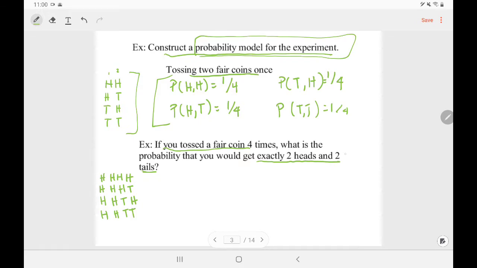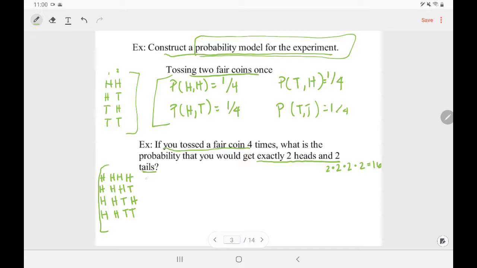So remember, in order to calculate how many outcomes you should have, we can do it the following way. If I toss a coin once, I'm going to have 2 possible outcomes. If I flip it a second time, 2 possible outcomes. And remember, I multiply each of those tosses by how many outcomes. So 2 times 2 times 2 times 2 equals 16. So when I'm done, there should be 16 options over here, and right now I have 4 of them.